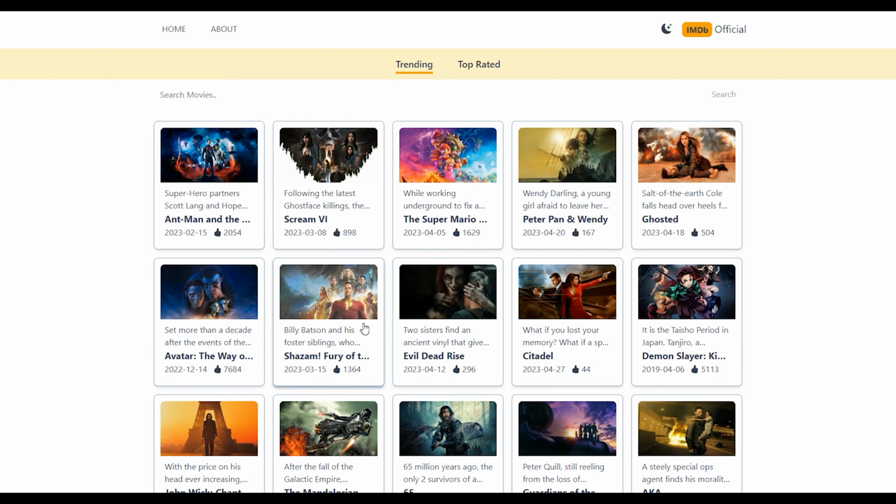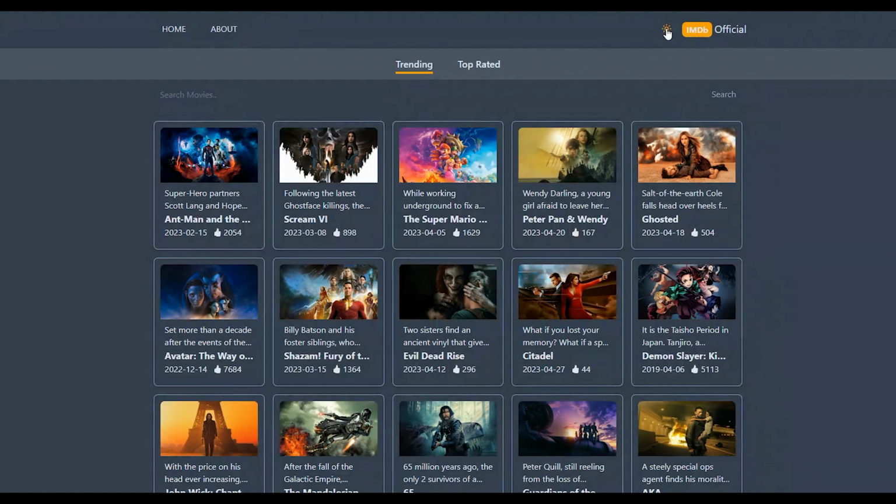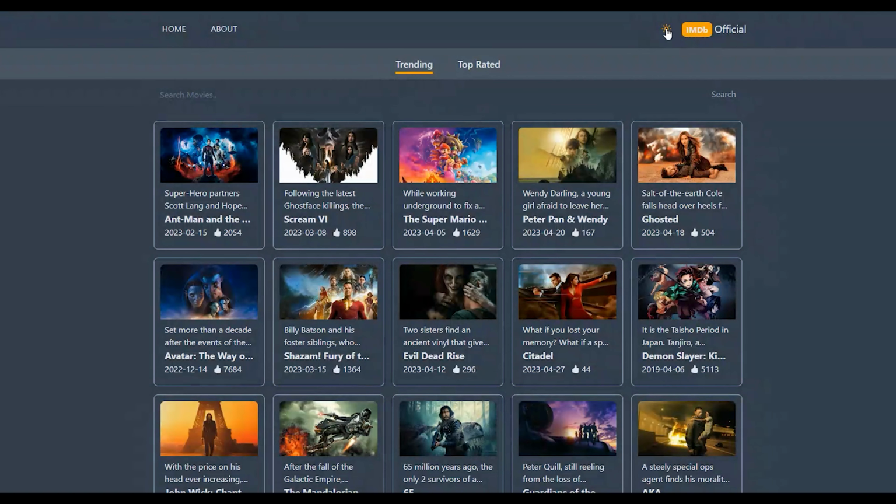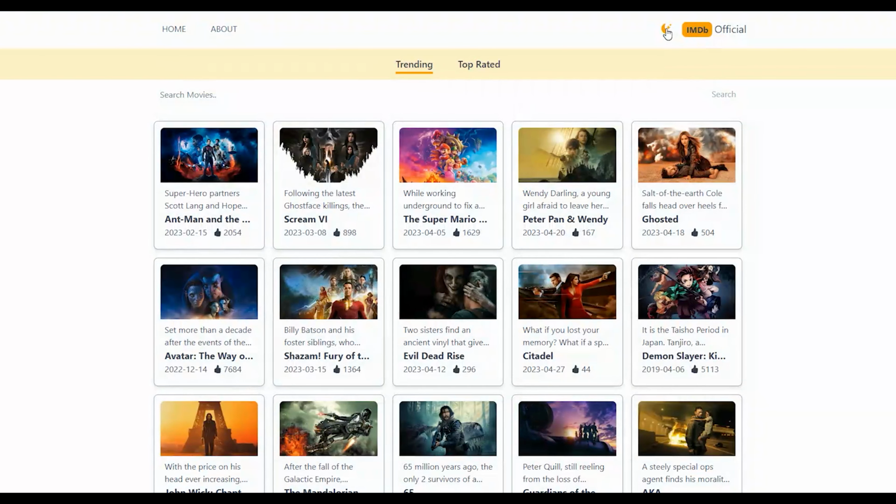You just have to clone the repo and write npm run dev to get started with this project. So let me begin with the mode. This dark mode and light mode has been implemented on this project. You can see the transition is so smooth here, right? And this is the project built with Next.js and Tailwind CSS for the design features.